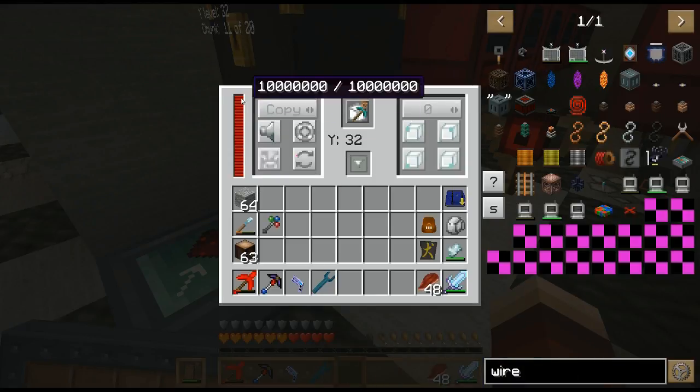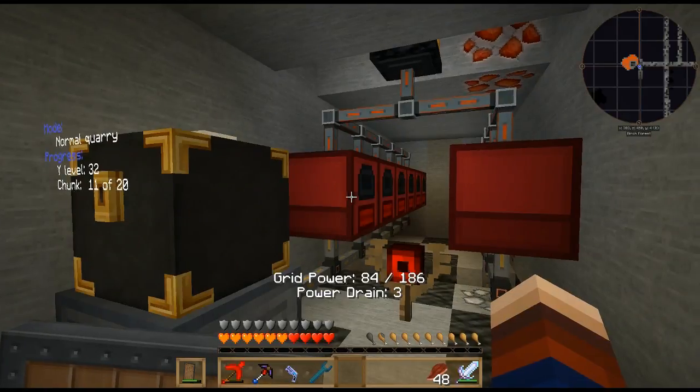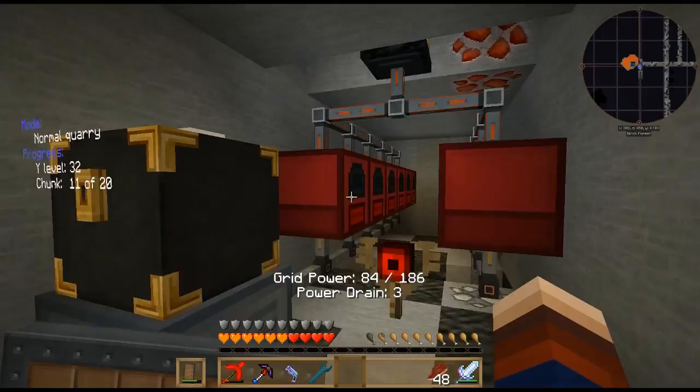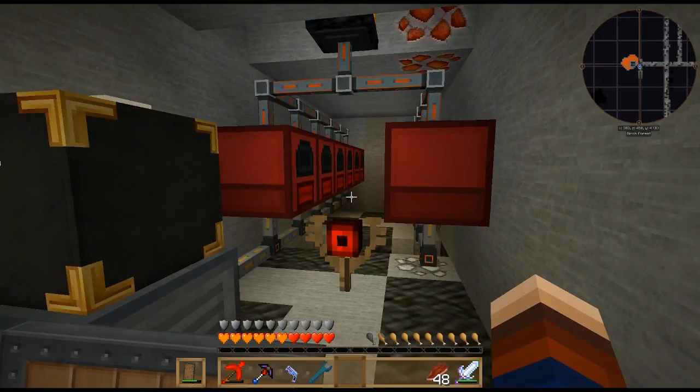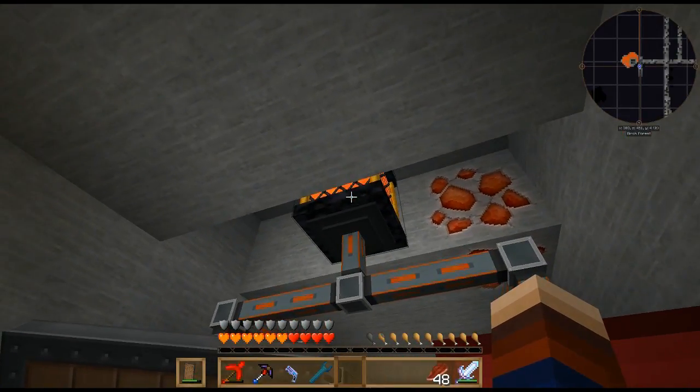It's not actually running right now. It's got quite a big buffer of power. These things are not really enough to power it. But again, what I've done here is this is a completely independent power system. It's not tied to my main base power at all. So these things will just sit there running forever based on lava pumped from the nether here.